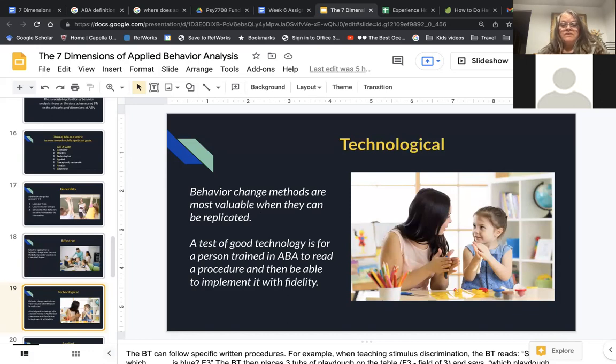And when we say with fidelity, that means that it's going to be accurate. It's going to be consistent between therapists. So in a clinical setting with ABA, as we try to teach generality, one of those things we teach is between therapists. We want the child to be able to do the same thing with several different people. That's teaching generality. And in order to do that, we have to be very technological with our descriptions of exactly how they're doing it, so that everybody, all the therapists, are doing things the same way.